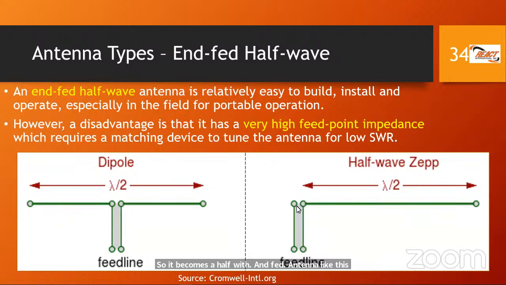This is what it looks like, and for the exam, we need to know that because we have moved the feed point from the center all the way to the extreme end, it has a very, very, very high impedance, and therefore you will probably need to match it using a matching network or some sort of balun, or maybe an antenna tuner in your shack, because the impedance here is very high. It's going to be much higher than 50. Much higher. Exam questions.